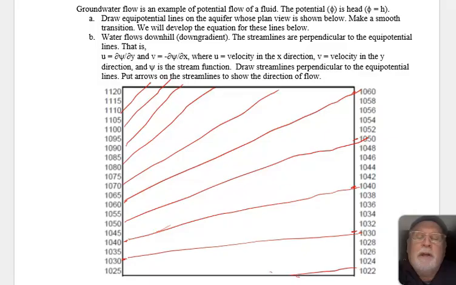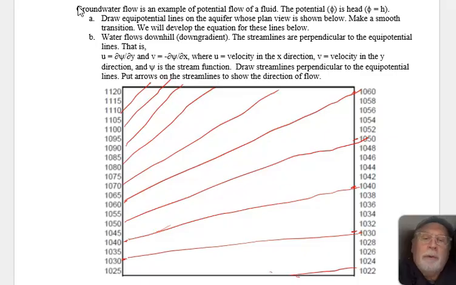And to make a flow net, we want to also make the streamlines. So the streamlines are the way the water flows, and the streamlines are orthogonal to the equipotential lines, or perpendicular. So I can start making some. We can actually put numbers on them, but the numbers don't really mean anything. They're just relative to each other. I mean, we could use them to calculate flow, but that's a whole other thing. So let's draw some streamlines on this. The streamlines are drawn perpendicular to equipotential lines, and we put arrows on the streamlines to show the direction of flow.